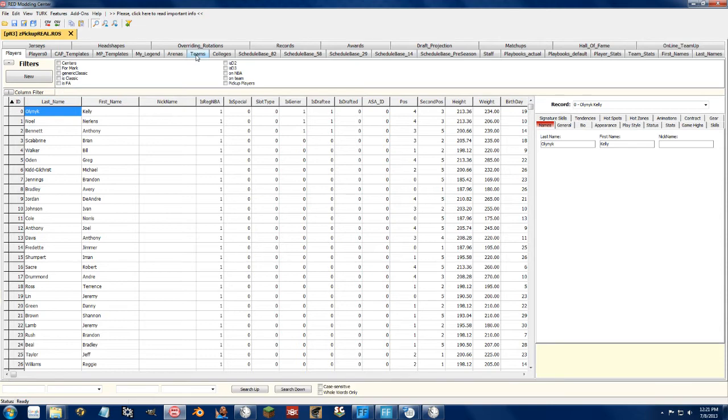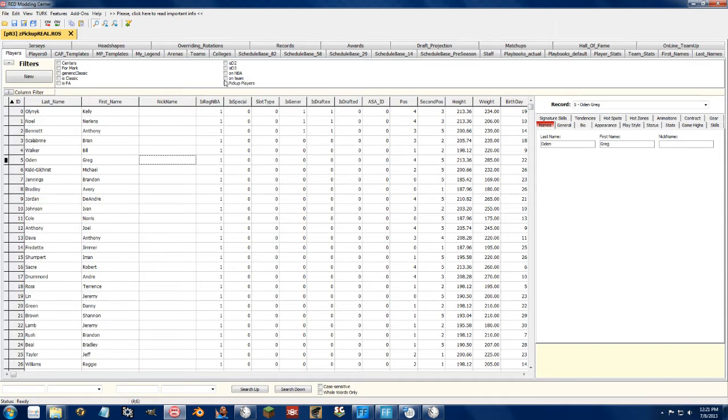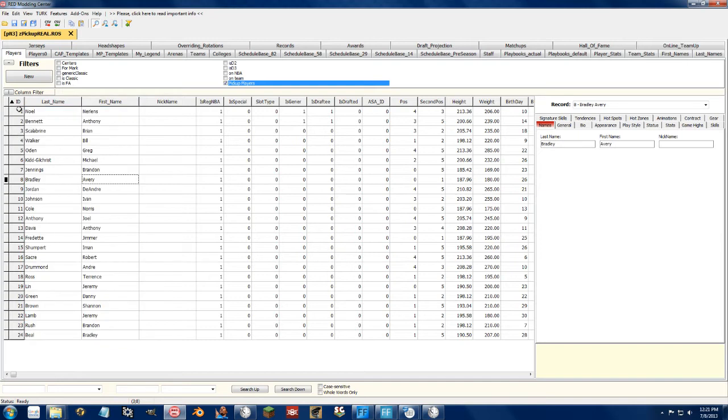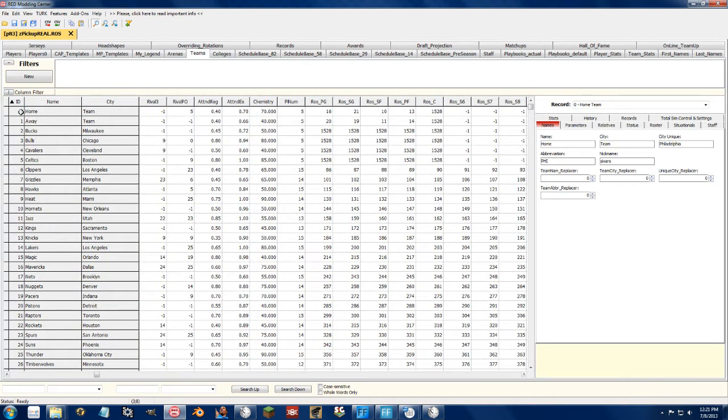So what I do is I have all of the players I use for the video series up here. And I can just click here and do a filter so I only see those players. And then this ID right here, I take the 4 players that are going to be on the team and I bring them over and put them on these first 2 teams, home and away. So the home team goes up here, away team goes up here, along with Michael Jordan to differentiate who's actually in the series and who's not. So that's how I do it for in the game when I select the players.